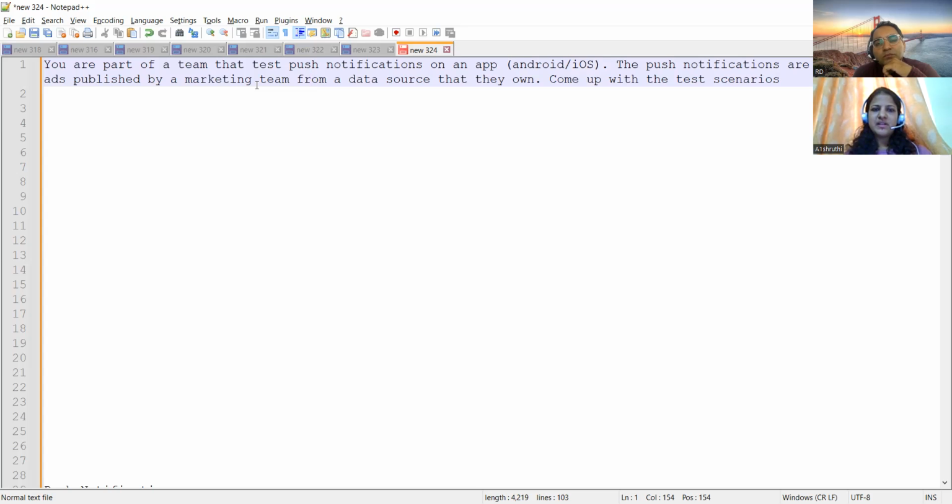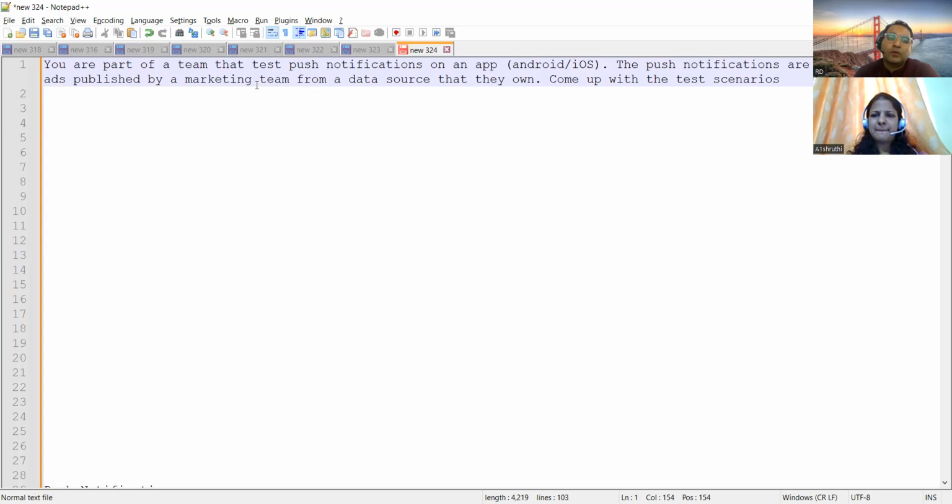From the API perspective, if the URL is given for that particular notification, we have to test that URL. As I told, is it hitting that particular website? If there is a notification of Women's Day for 50% off, it has to hit that API only. It should not go to some other URL. So that API testing I will do. And also, I think backend testing should also be done for this.